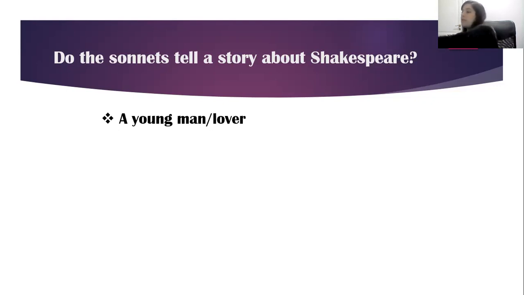For example, a very large group of his sonnets. Here I have a book, this is the sonnets by William Shakespeare. These are all little poems written by him, and a large number of them are addressed to a young man or lover, sometimes trying to convince him to get married, sometimes just praising his abilities or his beauty. At that time in Elizabethan society, because we have to state something, today there are a lot of people that believe that Shakespeare was homosexual because of these sonnets that were addressed to this young man or lover.